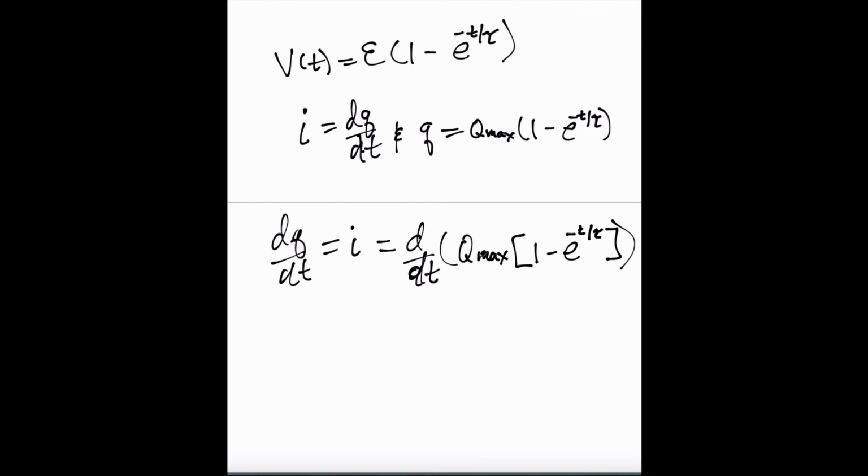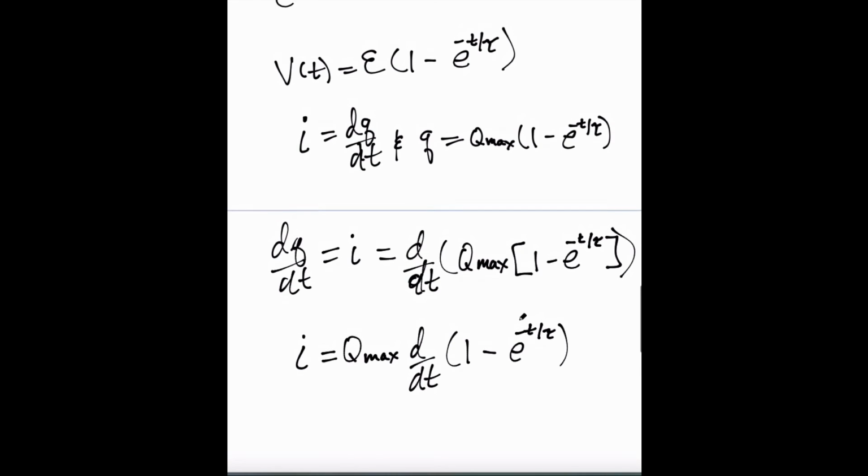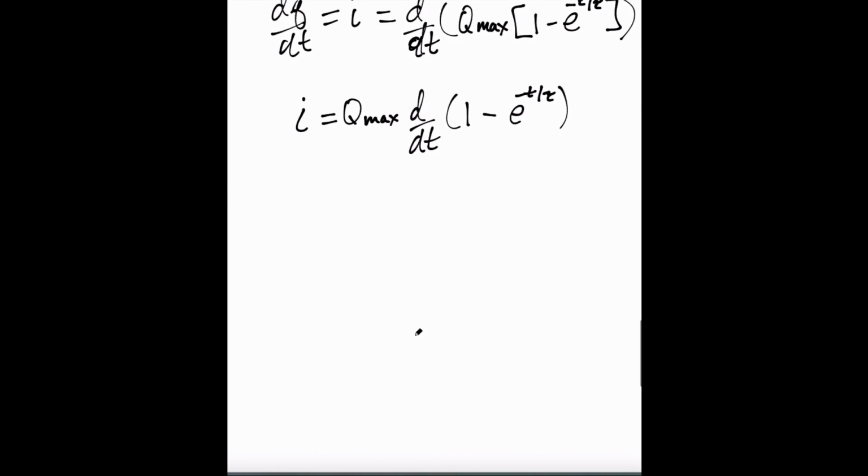And the Q max, notice that we're going to have to differentiate this expression with the square brackets. But this guy's a constant, so it ends up out in front. So I equals Q max times the derivative with respect to time. Go back to parentheses now. 1 minus e to the negative t over tau. We're differentiating with respect to time. Well, 1's a constant, so the derivative of that with respect to time is 0. So what we really need to do is take the derivative of this expression here. So we know that that's 0.